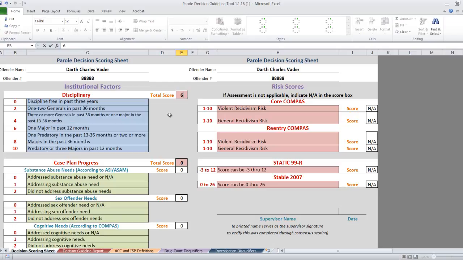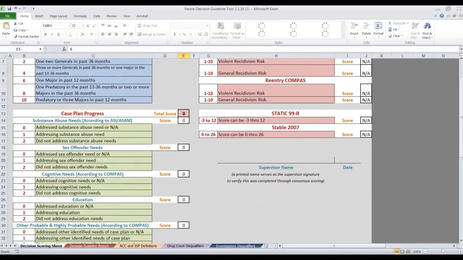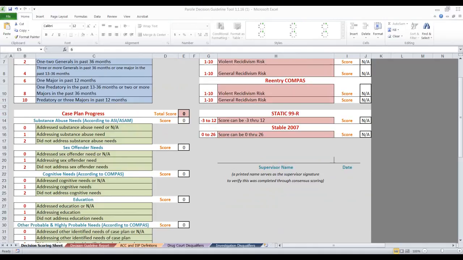Let's now move on to the case plan progress of inmate Vader. I like to have Compass pulled up so we can go over the assessments in his bar chart.